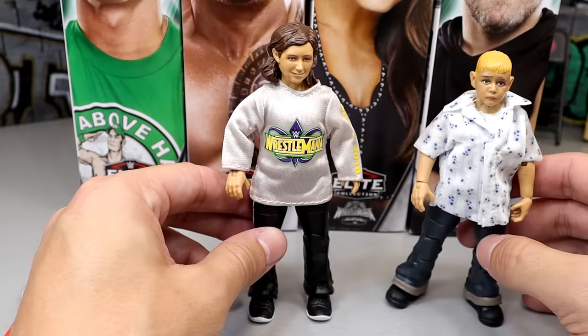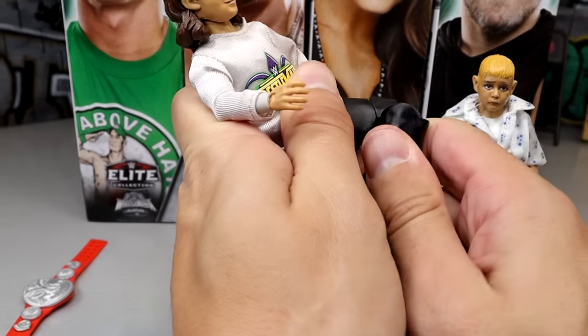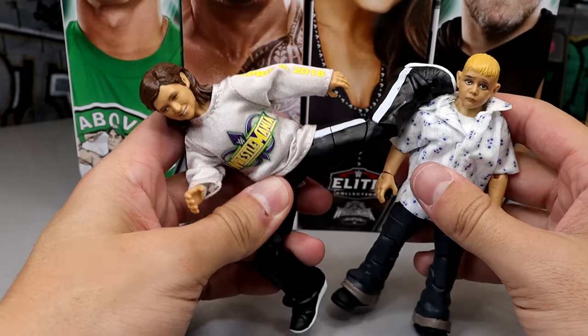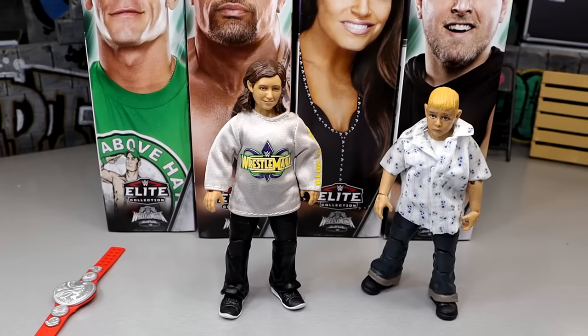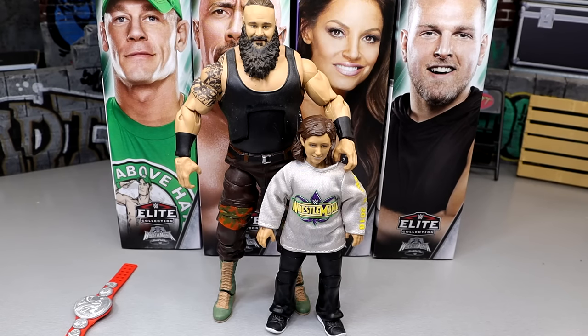He can pose pretty fun — he can kick around, do different stuff. He can do the splits, V-trigger somebody, super kick people. This is hilarious. You think I'm not gonna make a figure of my son once he gets old enough? That would be crazy. And then there's one more comparison with Bron Strowman — we got Bron Strowman paired up next to Nicholas, the Raw Tag Team Champions from that event. During the event I was not a fan, but looking back on it now and getting a figure of it — it's just crazy stuff, man. That is your Nicholas Build-A-Figure.